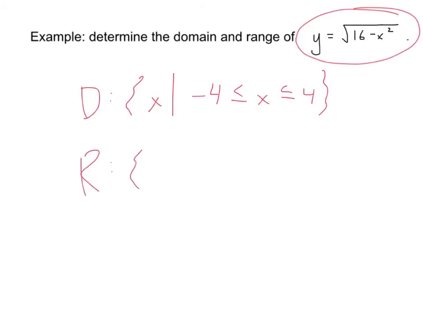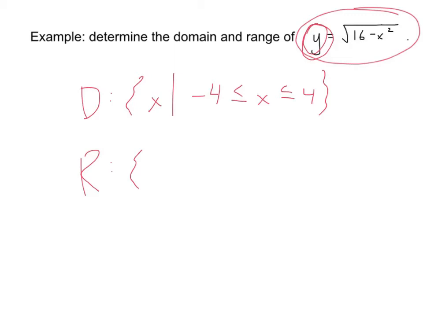Now range is, again, things get tricky, right? You sort of have to think here, like, how big could y get? Like, how big and how small could y get? Well, could y ever be negative? It can't be negative because the square root's going to give you back a positive value. It could be 0 because you could plug in 4. What's the largest this y value could be? Like, pause and think about that for a second. The largest that value could be is 4, right?